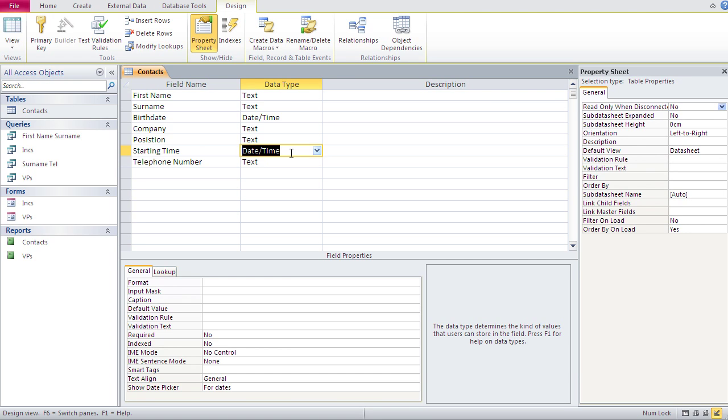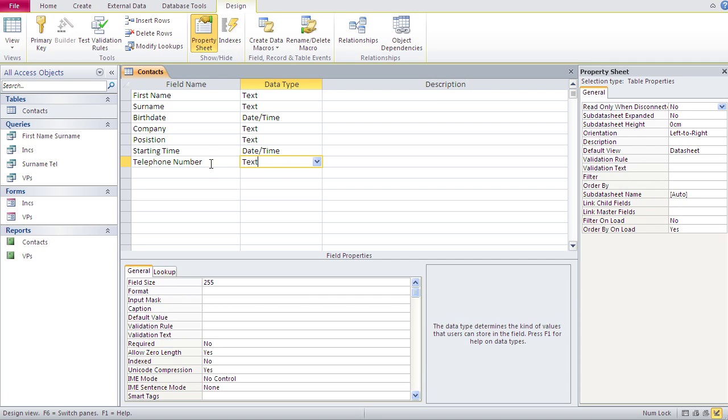Again, I think it was in the second video, we set telephone numbers to text. Well, here I know that I'm not going to calculate anything with those telephone numbers, so I have them as text, and it's much cheaper having them as text than a number. And obviously, if I'm building an Access application with which I'm going to be adding and multiplying telephone numbers, then I would have to change that to a number. But in most instances, you never add those or do any arithmetic with those numbers.